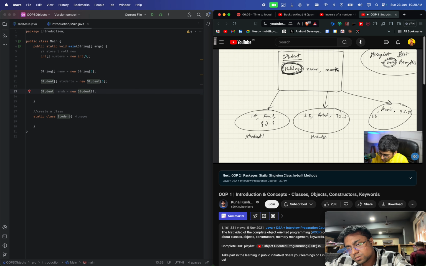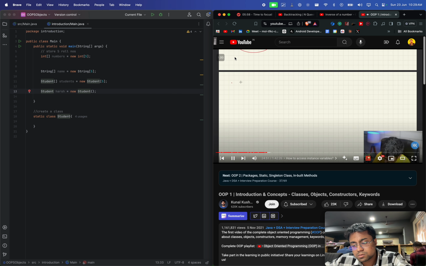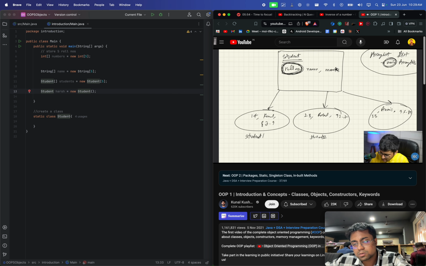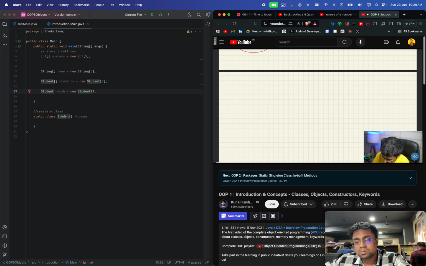So this dot operator is going to link this with this. So when I do something like dot operator, how do we use this?